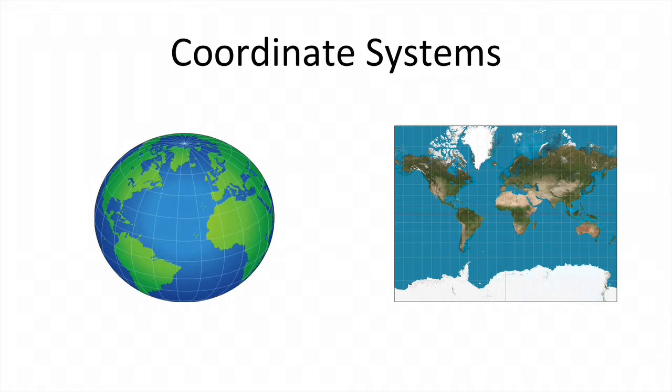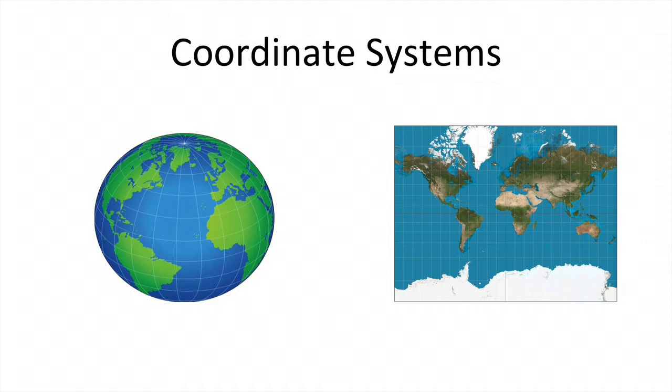Coordinate systems. Now, coordinate systems, like I said, are incredibly important. You run into them all the time. And there are hundreds of them. They can basically be split up into two different types. The first one is a geographic coordinate system. That's represented with the globe here. Your coordinate system is going to be determining where something is on a sphere. Your numbers will be between negative 180 and 180, or 0 and 360. So if you're looking at geographic data and it says the XY location is 3,000 something by 4,000 something, you know that you're not looking at data in a geographic coordinate system, because it would be spinning around the globe 50 times before it figured out where it was.